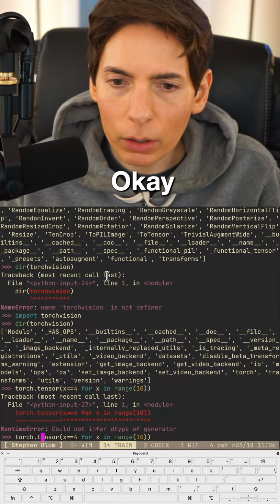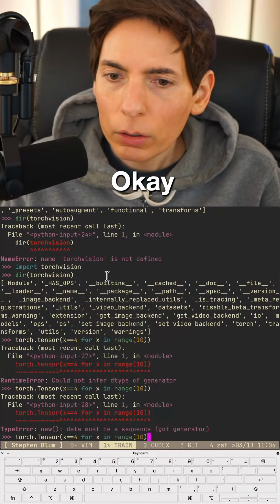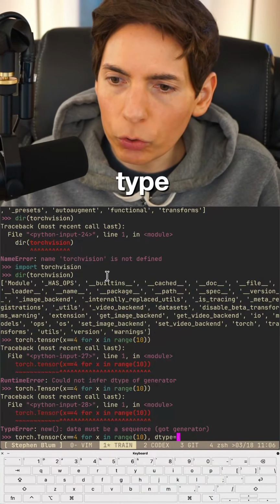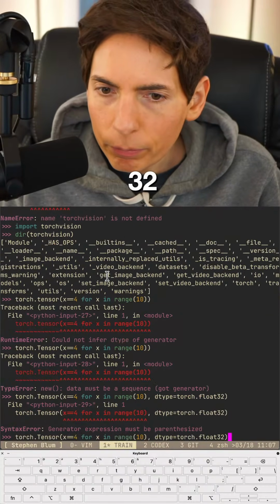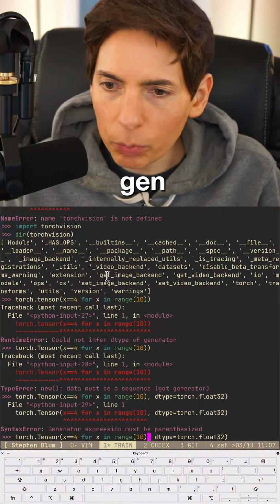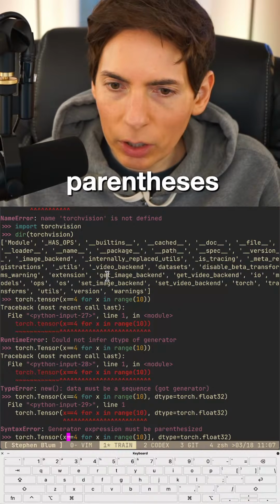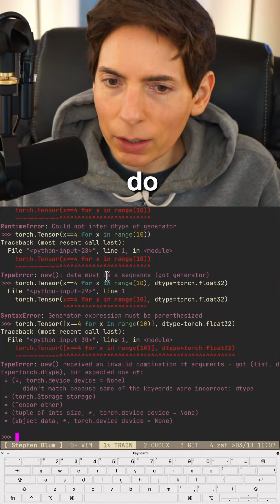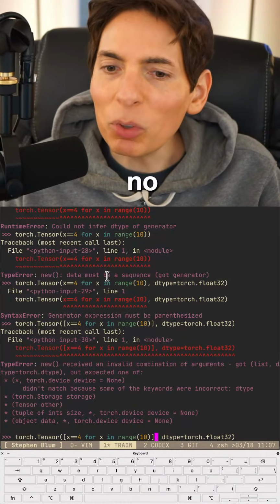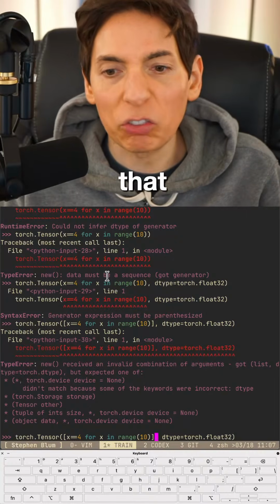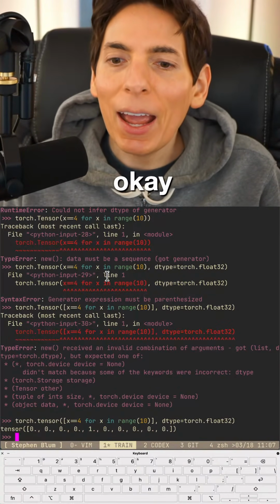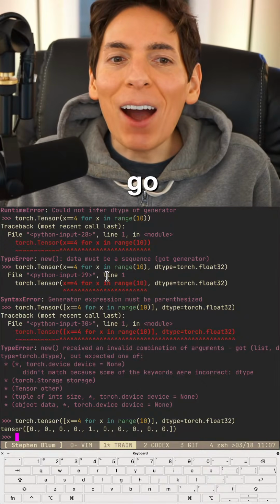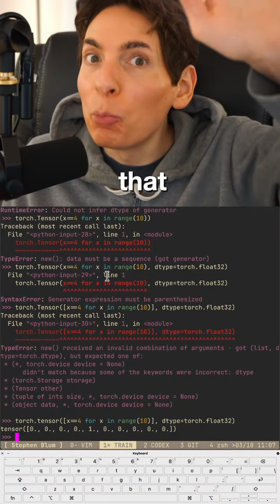Tensor, comma, dtype equals torch.float32. Generator expression, it's got to be parenthesized. Can we do it in an array like that? No. There we go. Now we're into it. That is a really nice approach.